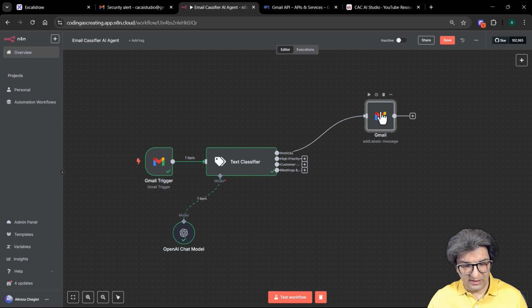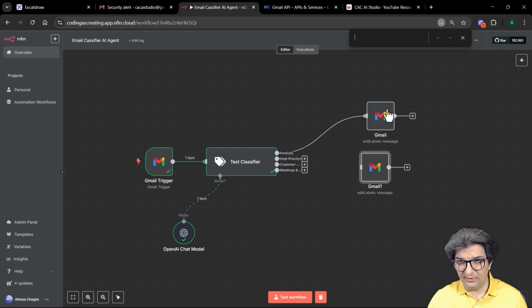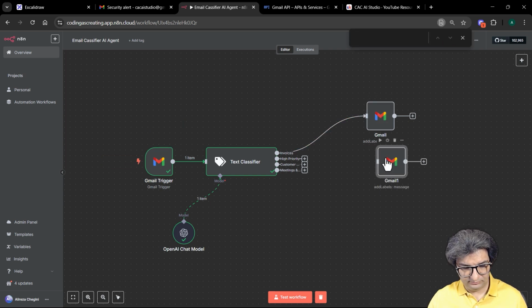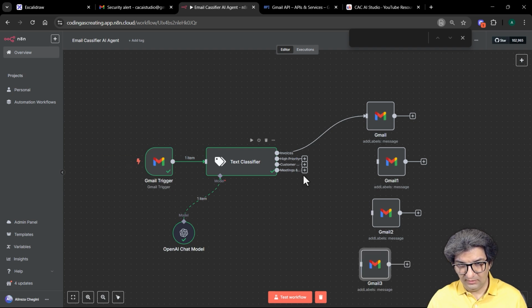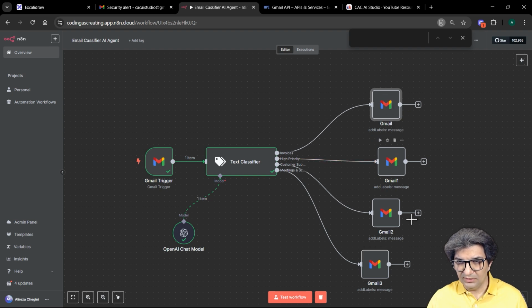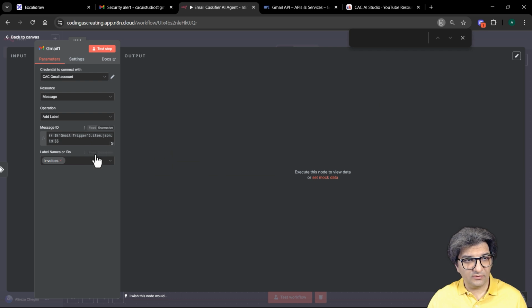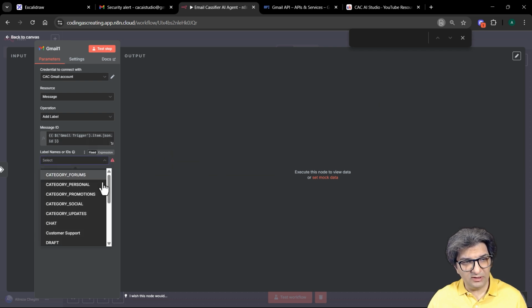And then we can actually make a copy of this, and then connect it to each one. So now what we need to do is change the labels to the right ones. High priority.